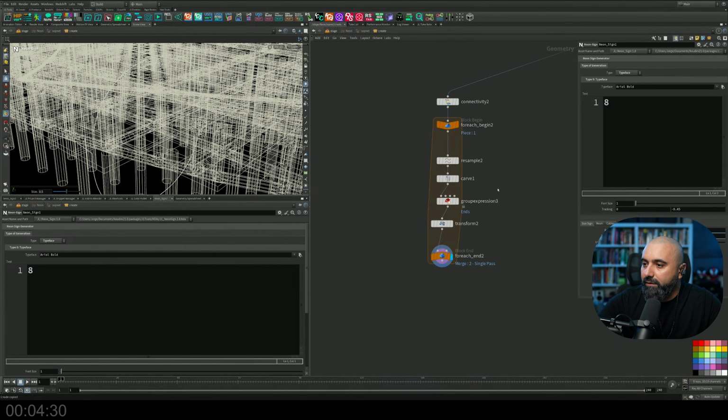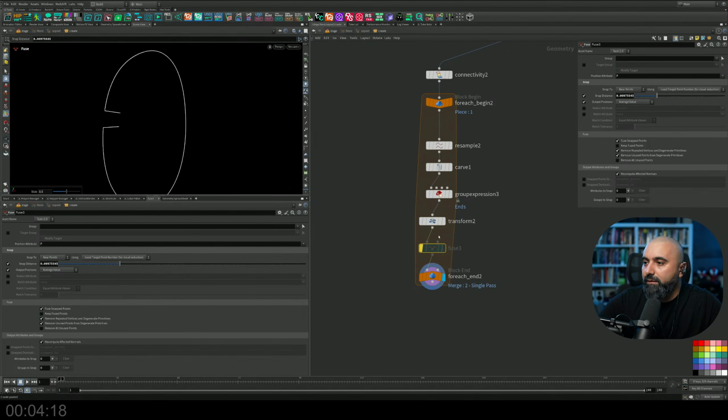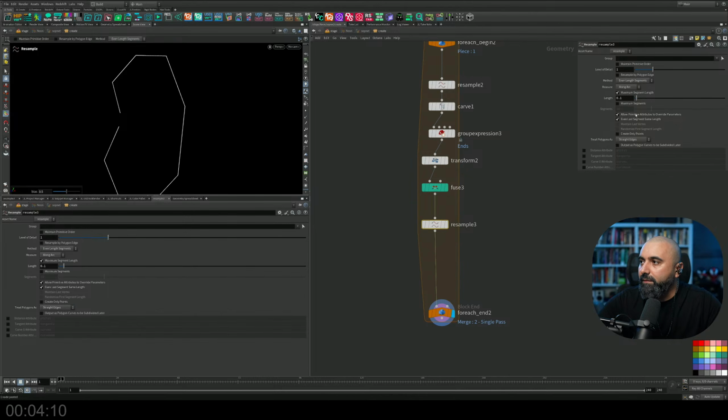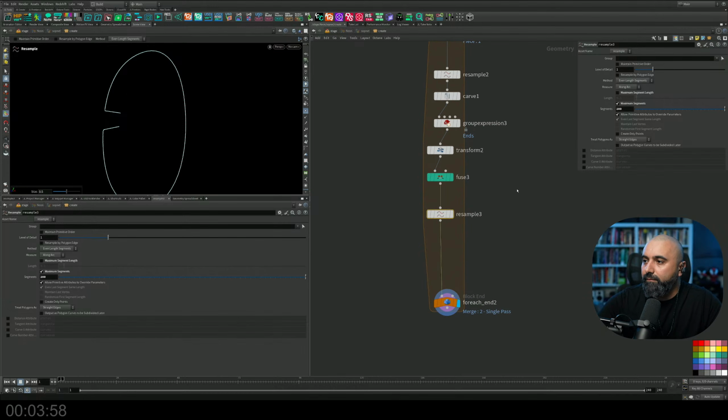Let's see if that will work. Sort of. So now we resample it again. And we'll add a smooth.